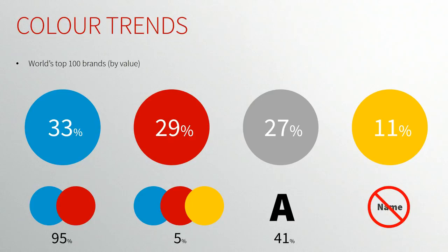And then 9%, a very small percentage, don't feature a company name. Now, we can all think of them, but you can imagine you need to be a pretty strong brand not to even include your company name in your logo, okay? We can think of a few, things like Apple, of course, but trust me, you need to be a very strong brand. But what you need to take from this is this. Colour can increase brand recognition by up to 80%.